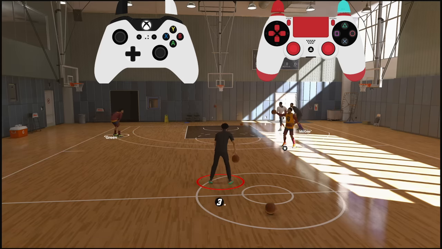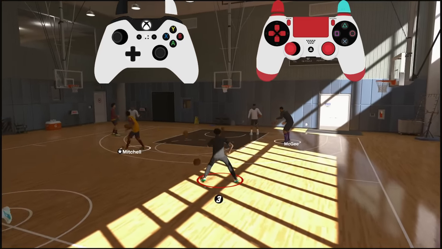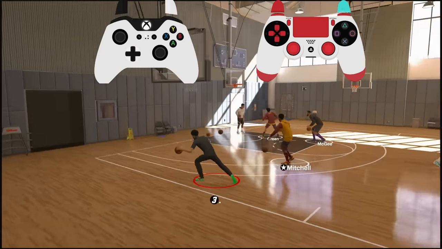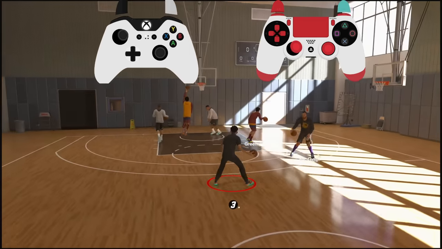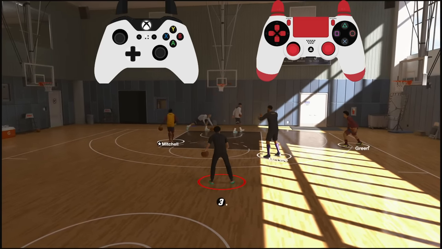So just look at the controller real quick though, y'all. Boom, okay? So sometimes you're going to mess up, but you should get it. You should get it every time though. Okay, so boom, boom. You can even cancel out of it. No, there you go right there. You want to go diagonal with the left stick, not the right stick.